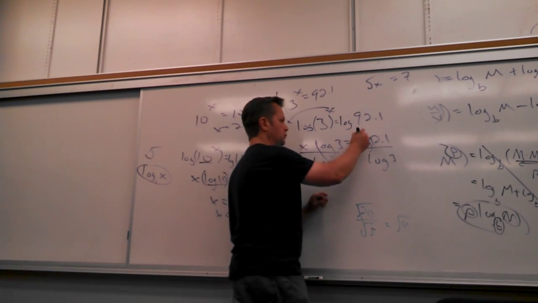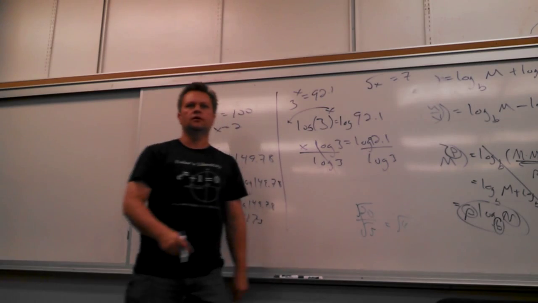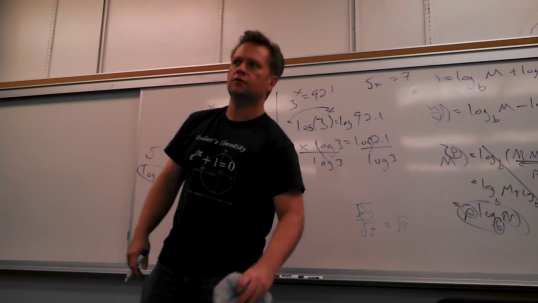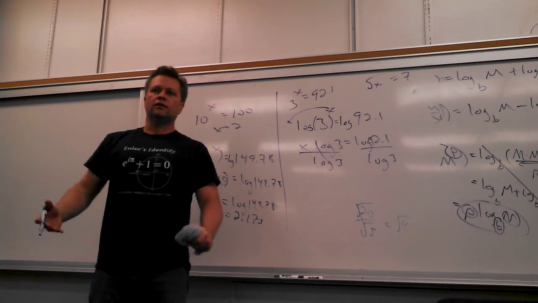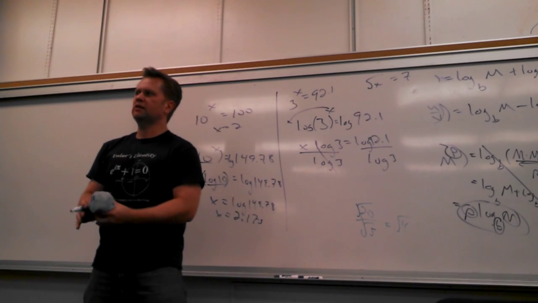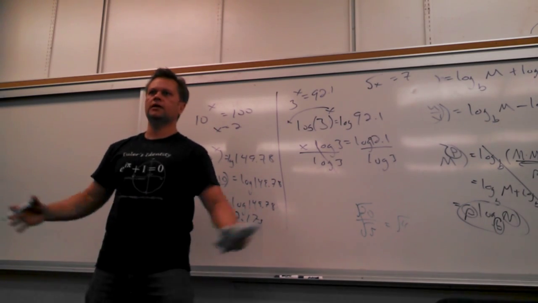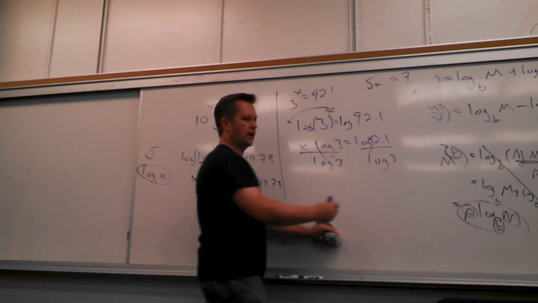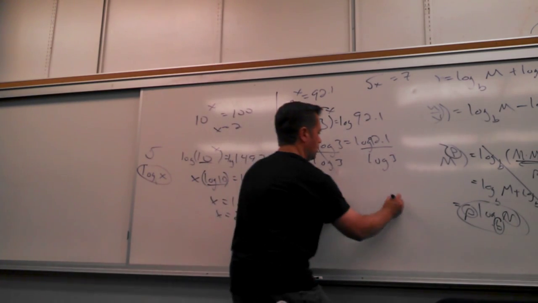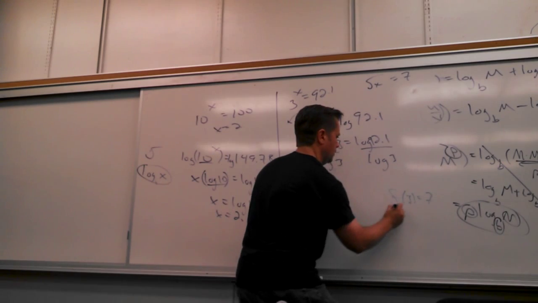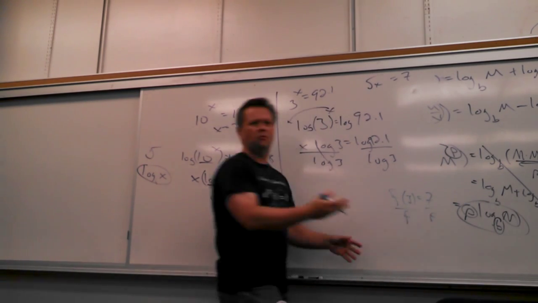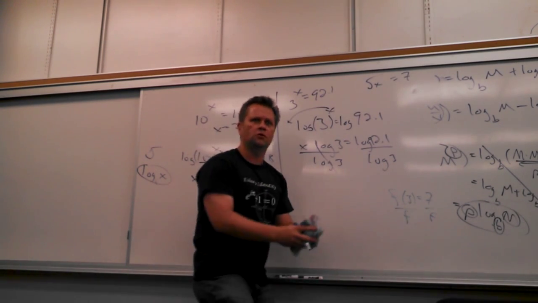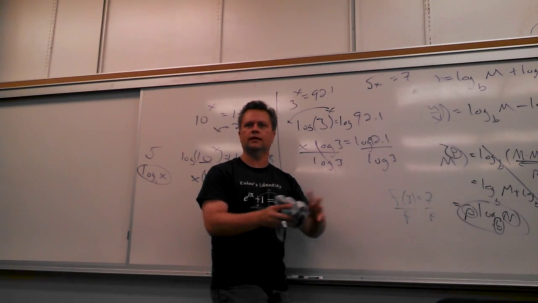So here, I see people just crossing the logs out. That makes just as much sense. How much sense is that? Less than 0 somehow. It makes less than 0 sense. It's like a sense black hole. Right? Please, dear God. No, you can't divide by log. It's sort of like saying f of 3 is 7, so let me divide by f. What? No. Good Lord, no. That doesn't make any sense.